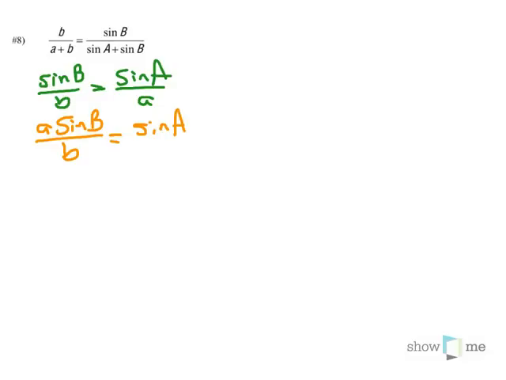That's the multiplication property of equality. It says you're allowed to multiply both sides of an equation by the same number. Now I'm going to divide both sides by sine of B. If I do that, I'm going to get A divided by B equals sine of A over sine of B. That's the division property of equality for real numbers. So you can divide both sides of an equation by the same thing and it doesn't change its value.